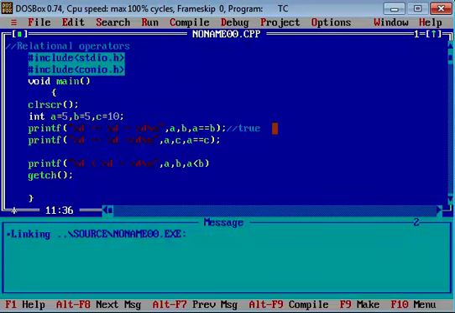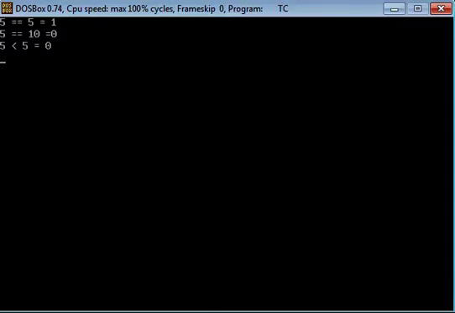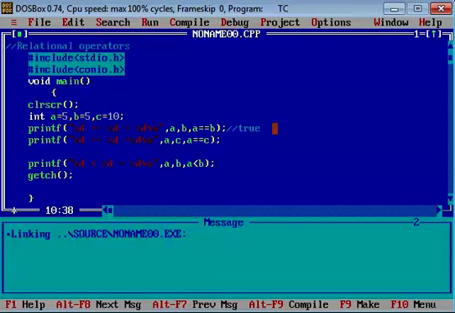A is less than B. If it is correct, then the answer will be displayed as 1. If it's incorrect, then it will be 0. So let's see what the result would be. So it's 0. Naturally, we have the value of A 5 and B 5. These both are equal, but I am giving the condition here that A is less than B. That is wrong. So that's why it's giving me the result false.